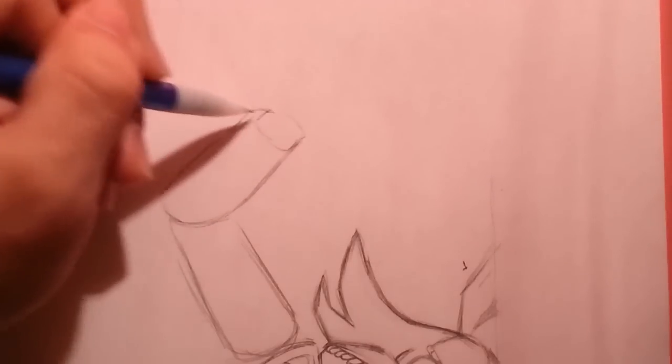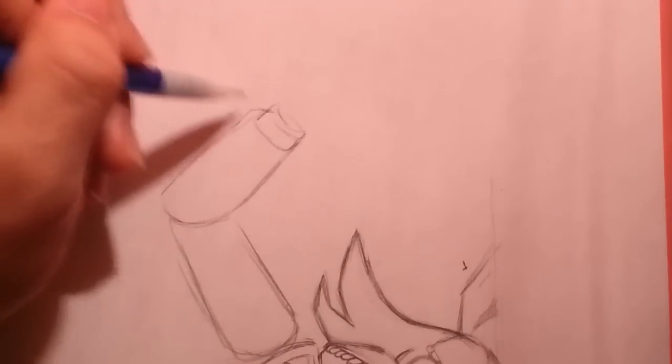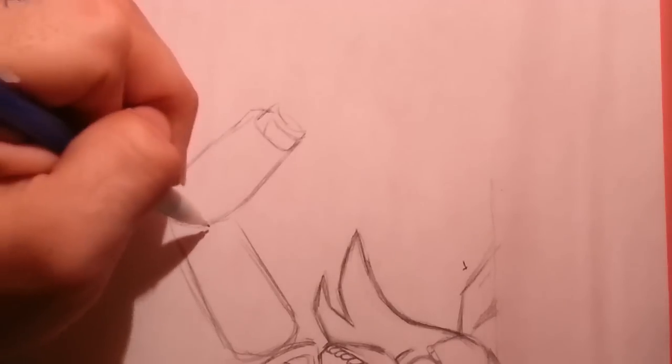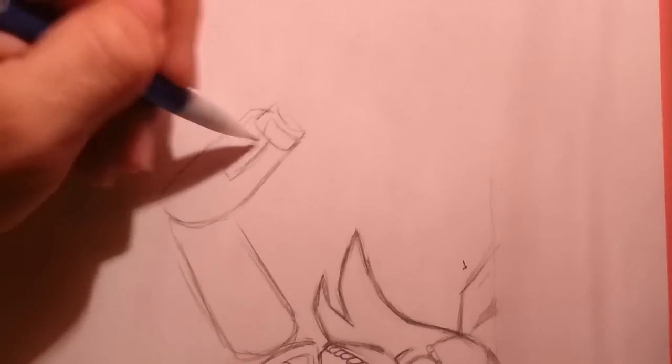And set it like that for the moment. Is this sort of the effect? Alright, now let's add this here. This little box rectangle thing.